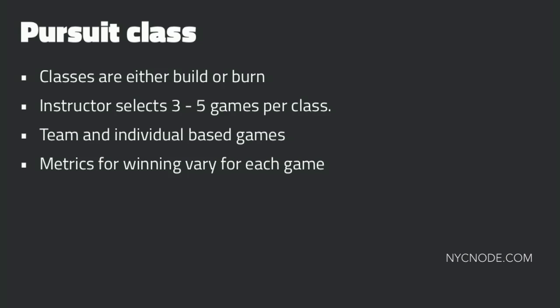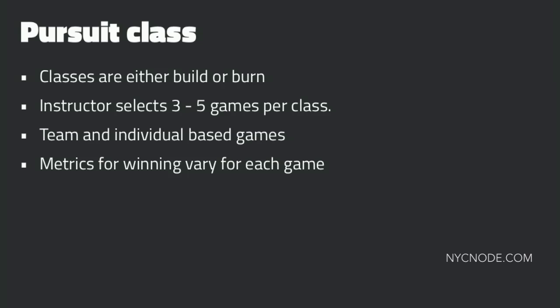A typical class: when a class starts, an instructor will configure what the games are for the class through an iPad app. They will choose 3 to 5 games. The games will either be team or individual based games, and there are 2 types of classes, build and burn. Every game has metrics that are very different from game to game, so the calculations are different.